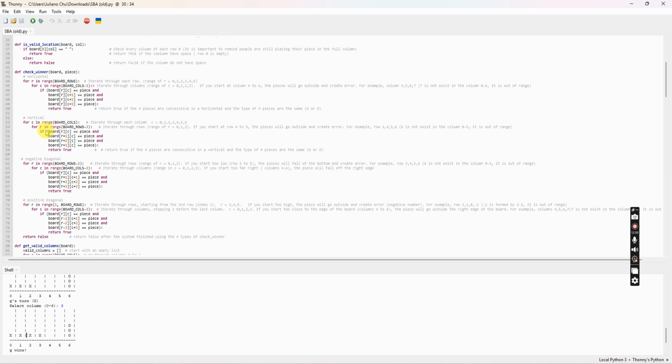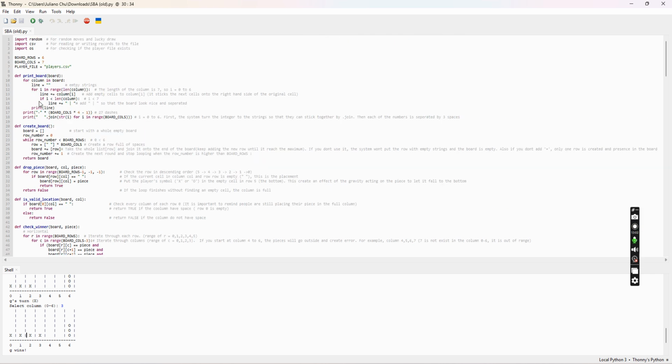For R in range board rows, 0 to 6. For R in range board rows minus 3, so it becomes for row in range board rows, 7 minus 3, is 0 to 4.